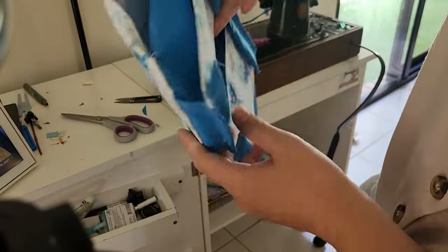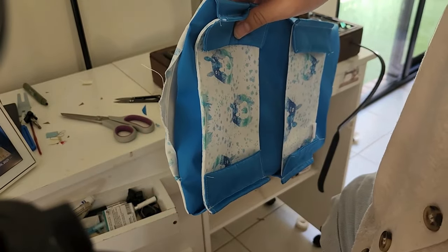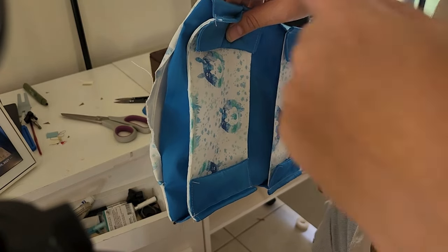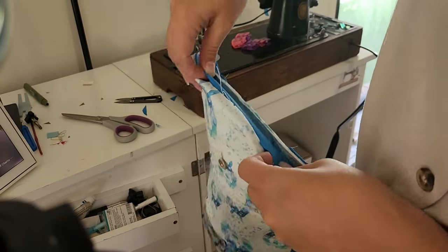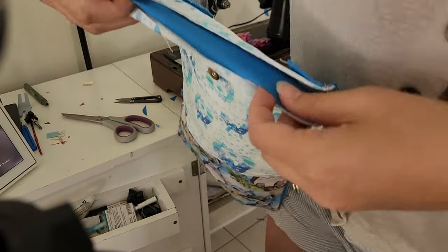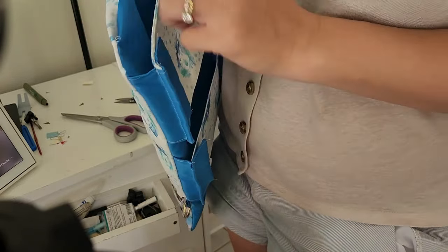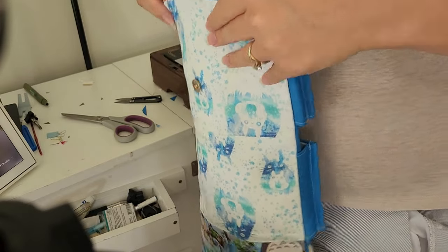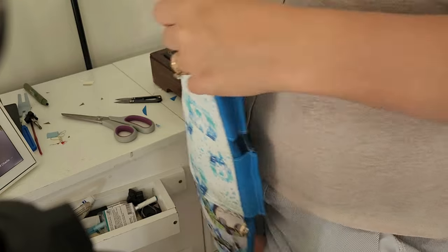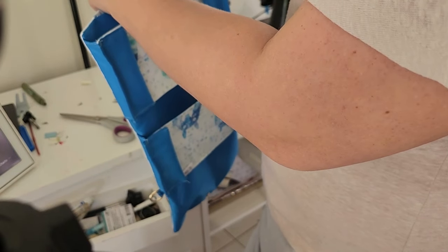And while we're top stitching, that's also going to close off this bit here. So what I'm going to do now before I top stitch is fold this section here and clip it down. Let me see. Does this work if I stand this way? Yep. Because I've got this bit already sewn to the edges, it gives me a better idea as to how far I should be folding down. So it gives me easy access. I just keep folding down like that, and I clip that closed.